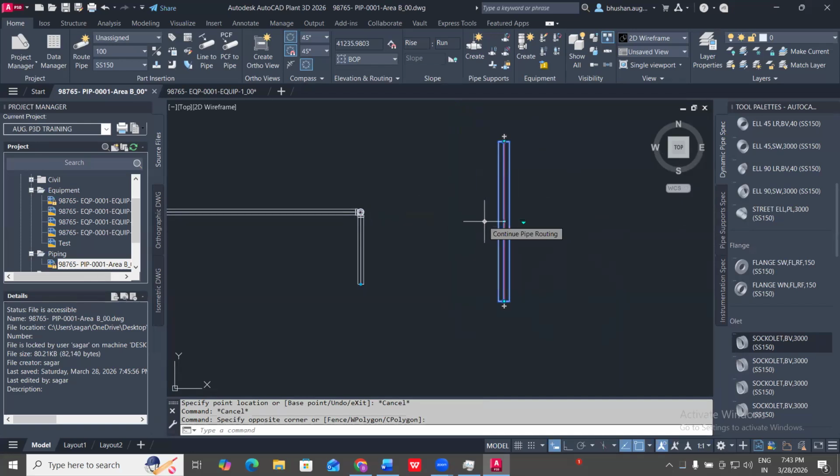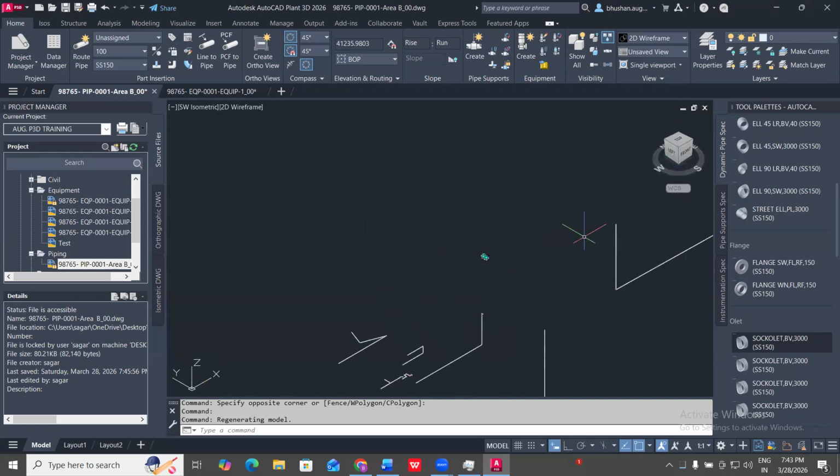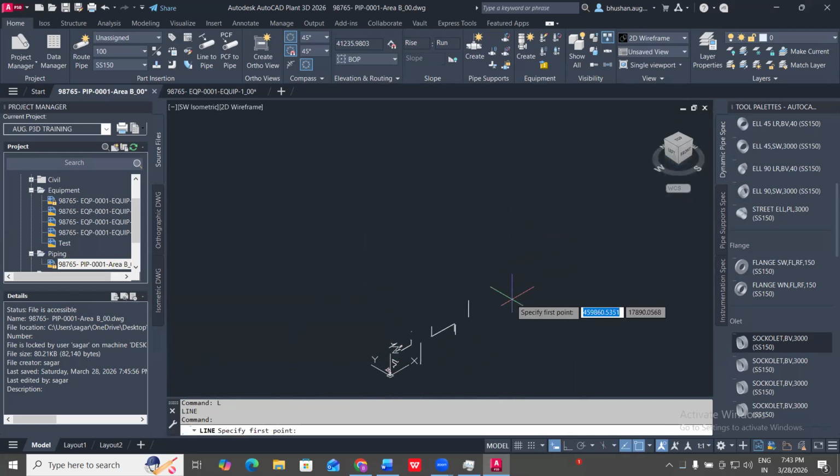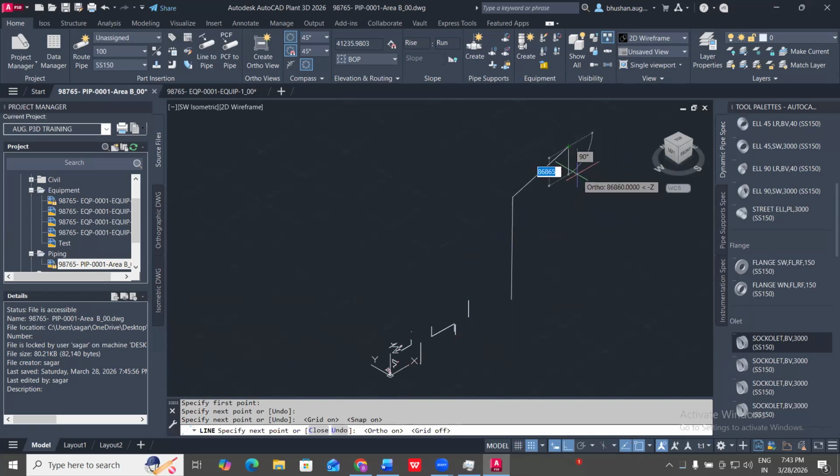So you said we can convert the line we draw into a pipe, right? When we draw the line, the plane change option is not available. Actually, when you are drawing your line, like I'm drawing a single line here, I will turn on my F8. I don't want this.